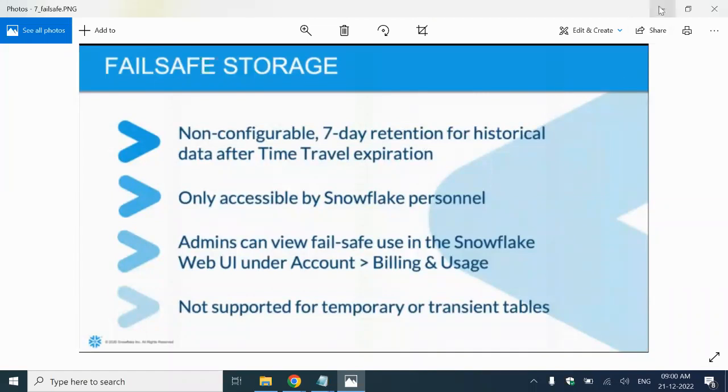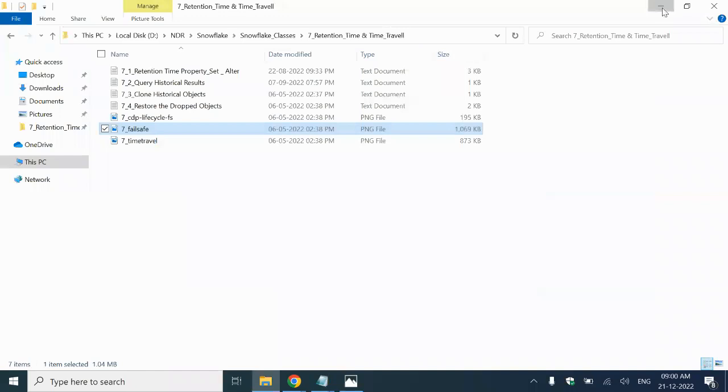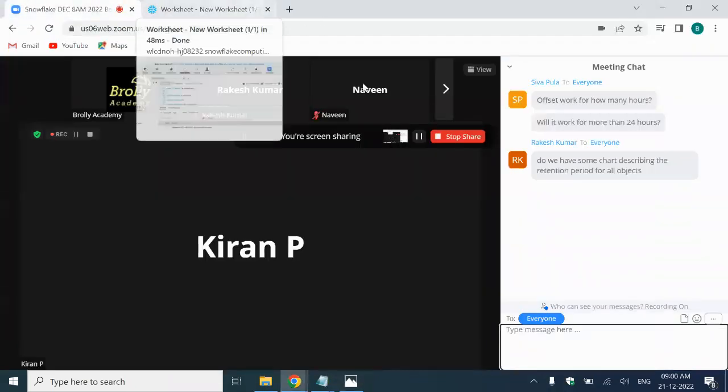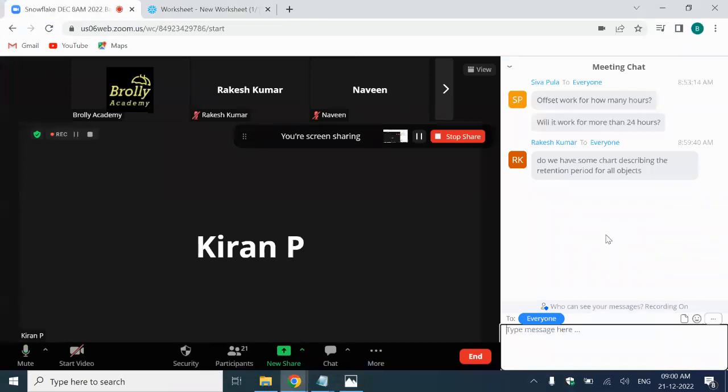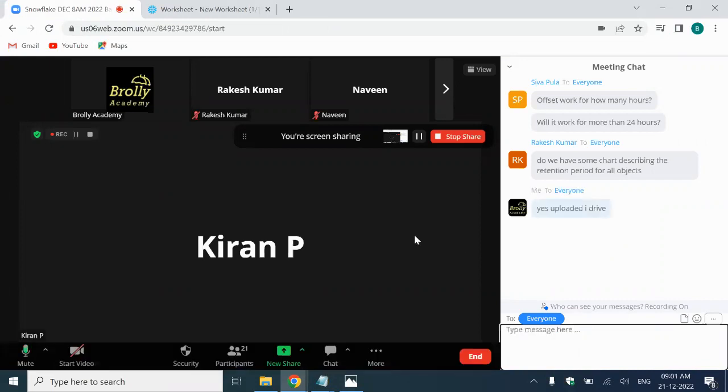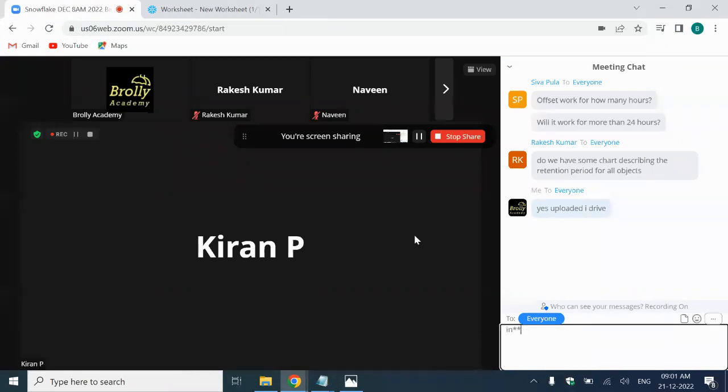Understood, thank you. Question. While creating a database, suppose we have set a retention period of 30 days. After that, I have created a couple of tables. All of those tables will have that 30 days as the retention period by default. And for one of the tables, I have changed the retention period to 40 days.